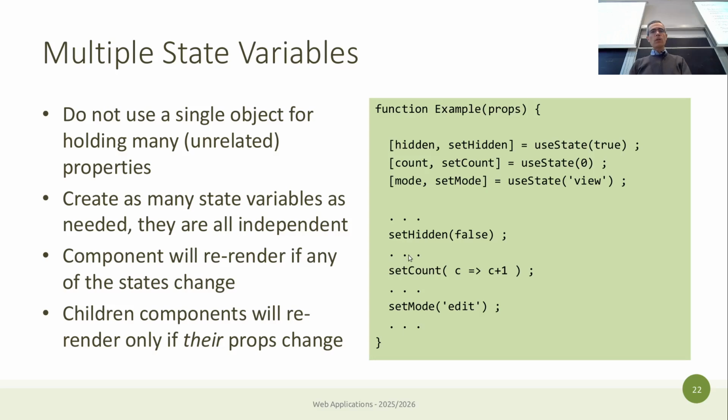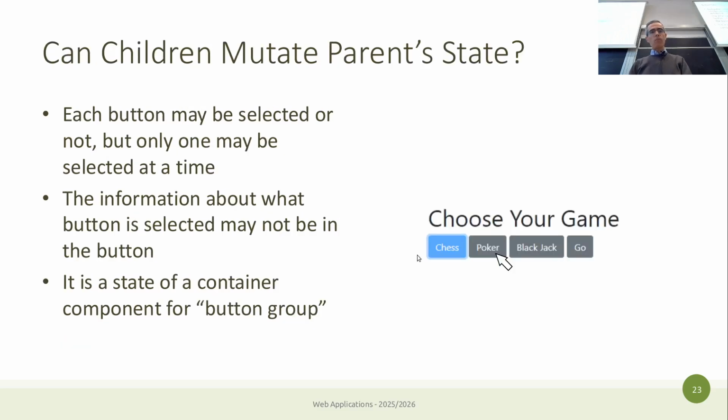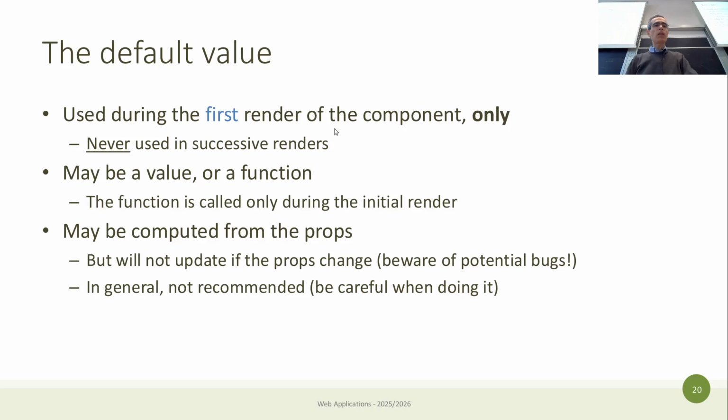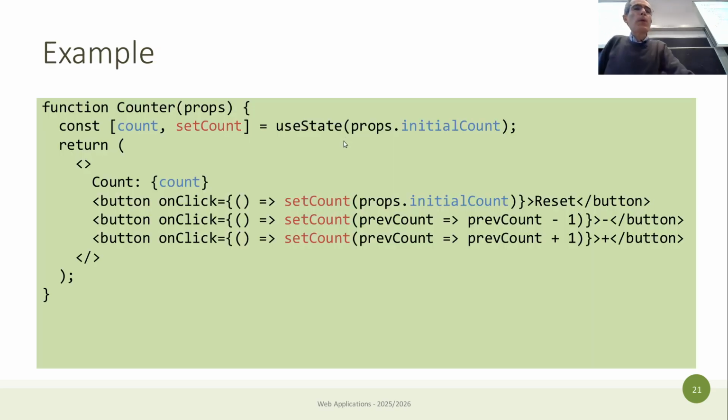Okay, so yeah, still 3 slides. Then I think we can have a break, and then we will have a look at the example. So I prepared the example. So more complex examples. A counter, well, actually the counter, we already saw the counter, right? Count, set count, and we saw that you need to use the old value, previous count, plus 1, minus 1. Let's assume we have 3 buttons, plus, minus, or also reset, okay?